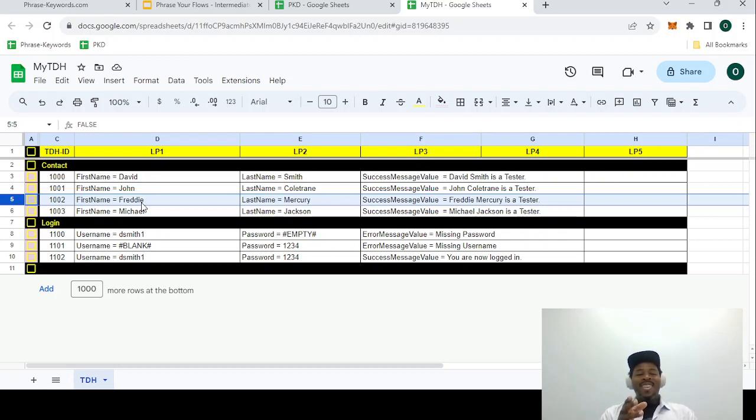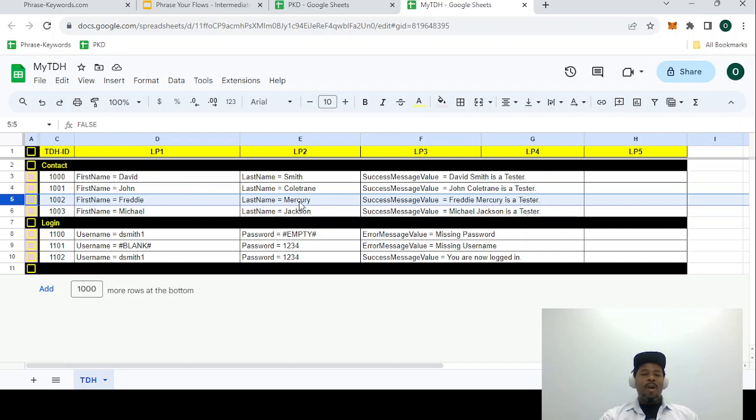So when we get to this particular test identified by TDH ID 1002, the automation bot is going to use Freddie Mercury instead of John Coltrane. So we can create as many of these rows as we want, as many rows that Google can support. We can add 1,000.